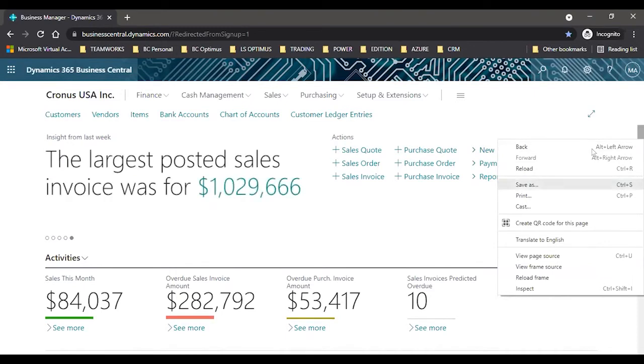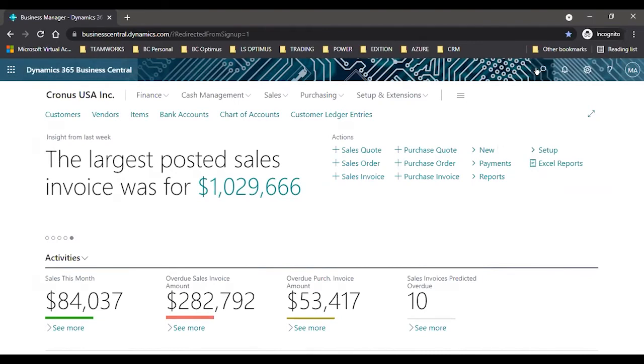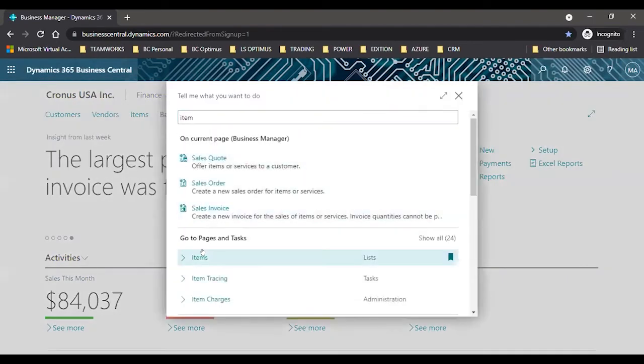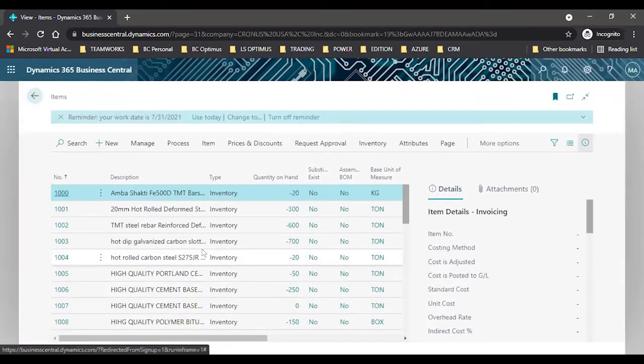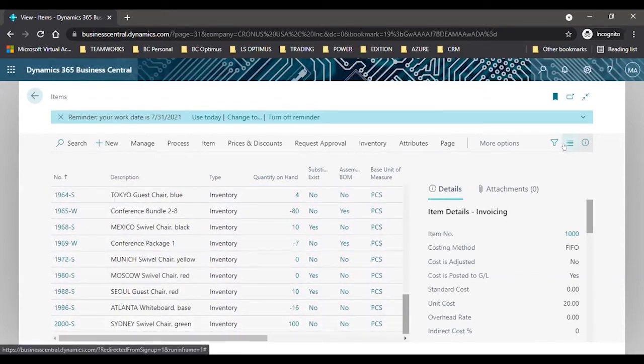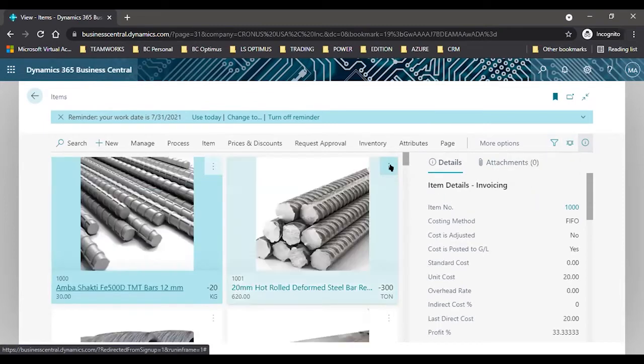For that, I'm going to open an item card as an example. Let me show you one of the items that we're going to sell.